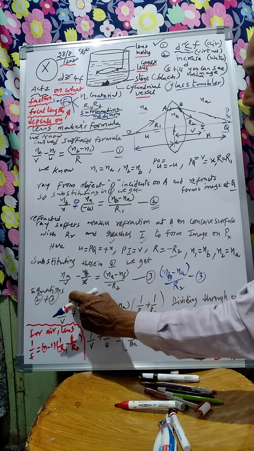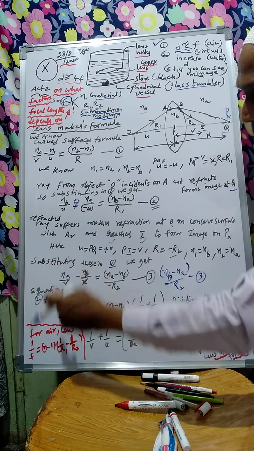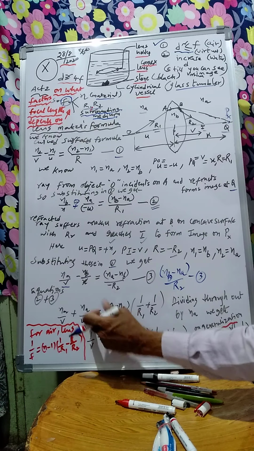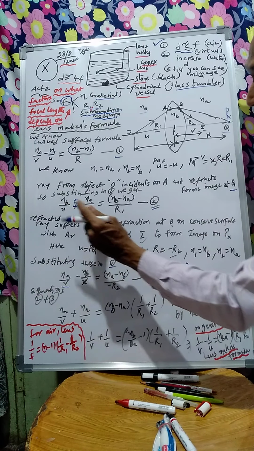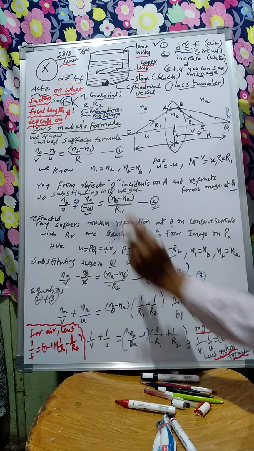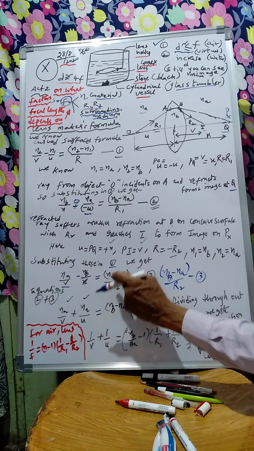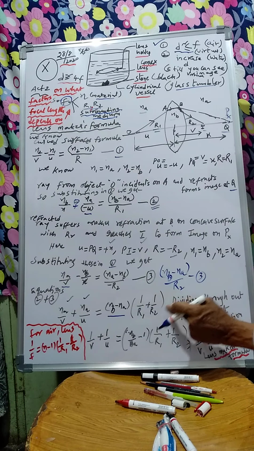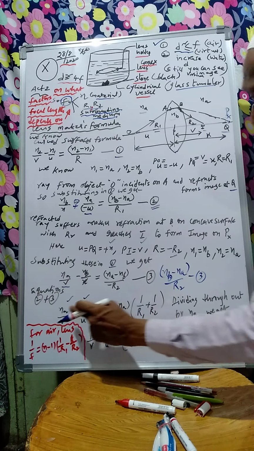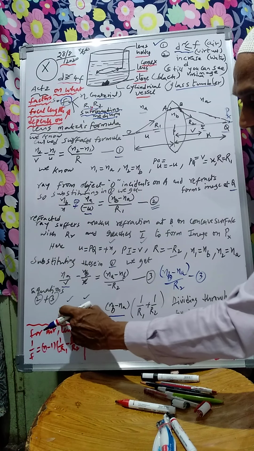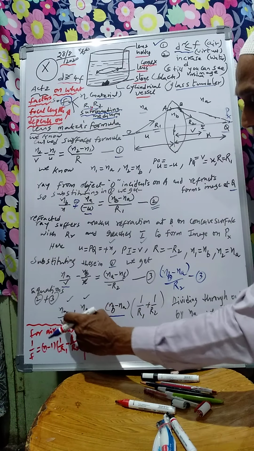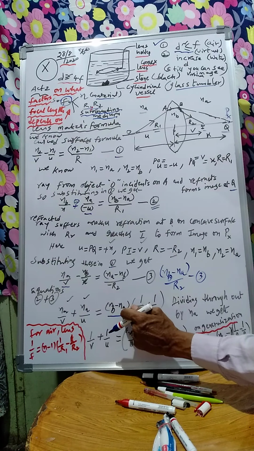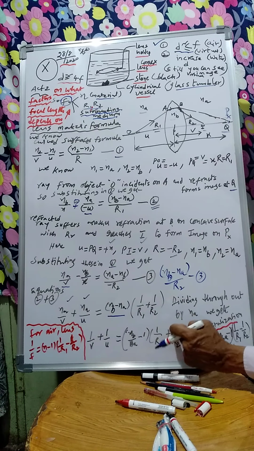Okay, now see equation 2 and equation 3. If we add these two, what will happen? NA by V remains, and NA by U. Since the blue parts, the NB by X terms, cancel out, NA by V and NA by U remain. And NB minus NA is common in both, so NB minus NA whole bracket 1 by R1 plus 1 by R2. Now dividing throughout by NA, because NA is common, it becomes 1 by V plus 1 by U is equal to NB by NA, and NA divided by NA is 1, then 1 by R1 plus 1 by R2.